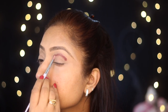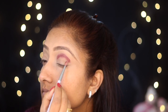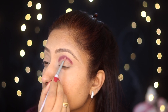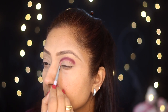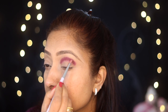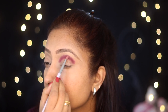And as you all know, I always say when you are using 2 or 3 shades, just keep a clean fluffy brush handy, and once you finish applying the first shade, always blend the edges, then apply a second shade, blend the edges, and while blending the second shade, if you lose opacity of the first shade, just make sure to apply that again. So normally I just go back and forth to get the desired result and to get the proper blending. So if you want proper color payoff, you will have to follow that step.